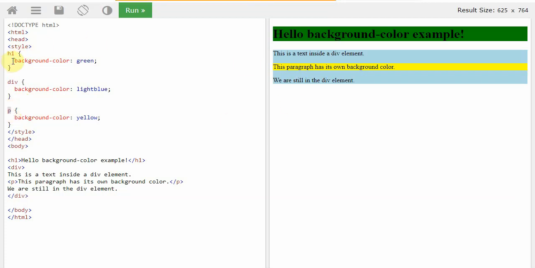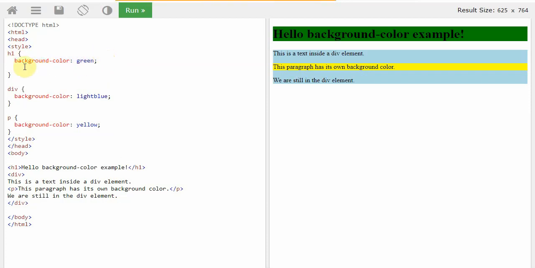What confuses students a lot is this: if you're not affecting a particular style, if you're not addressing it, you don't have to include it in the code. You don't have to list all the things that you can do to affect the style of this heading level 1 and make them null or something like that. It just simply defaults back to the HTML, however that's set up on your page, if you don't address it. So in this case, in my heading level 1, I only want to change the background color. That's the only style I need to include. If I wanted to change the font style or the size or the color of the text or whatever, then I would add additional lines.